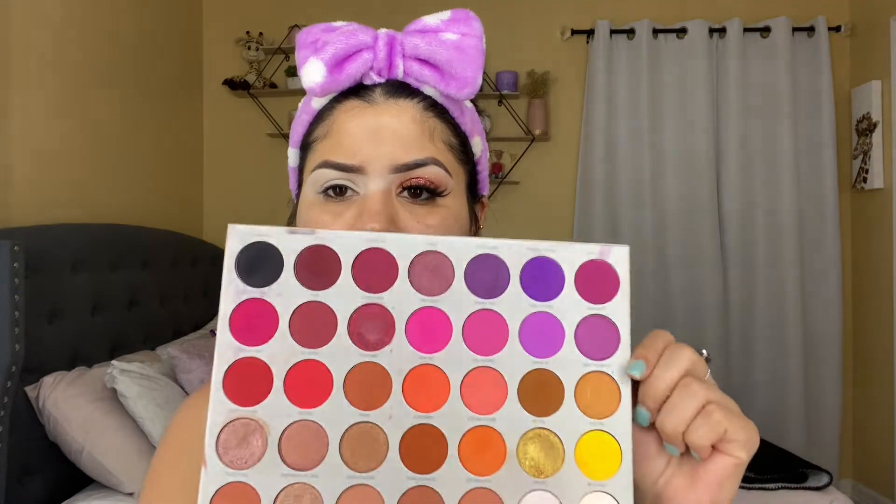Alright guys. The palette I used for my makeup is the Jaclyn Hill Volume 2 from Morphe — it's this palette. For the glitter, I used this palette. And this is how it looks. The lashes I'm using — I grabbed them from the beauty store. They're called 3D Sleek Cherry Blossom No. 914.